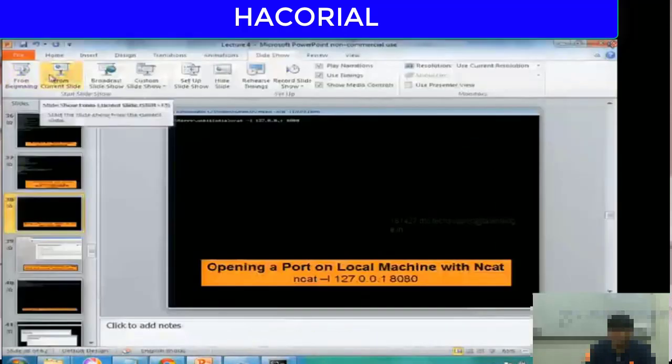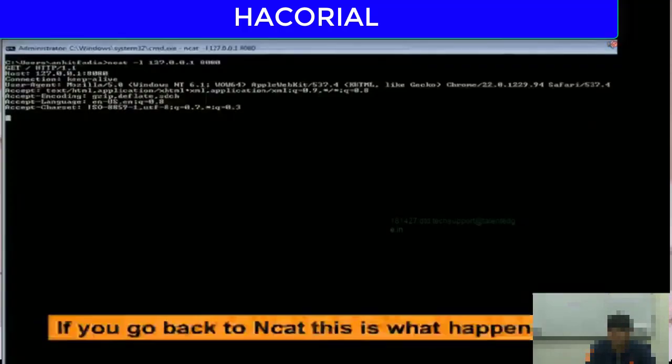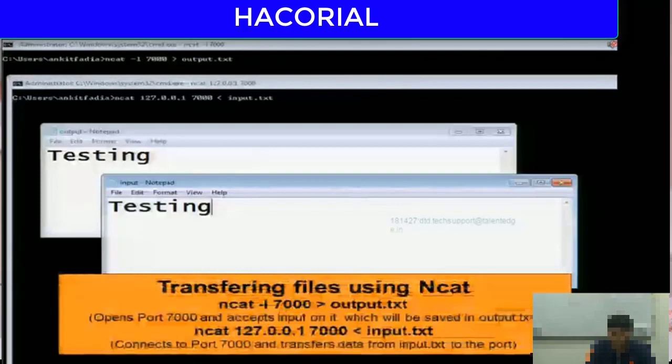So that's the beauty of NCAT. I may have some more examples of NCAT that I can share with all of you. You can also transfer files using NCAT. There are two commands that you have to type.